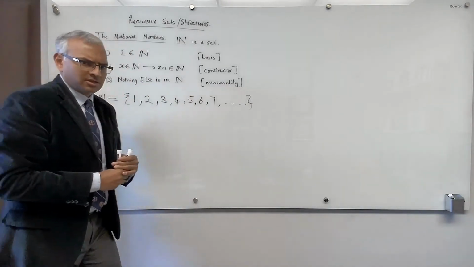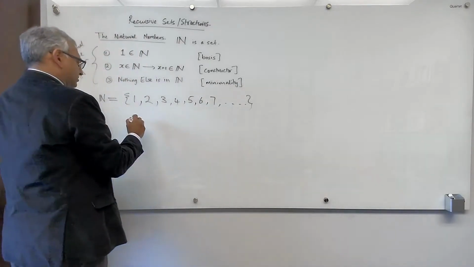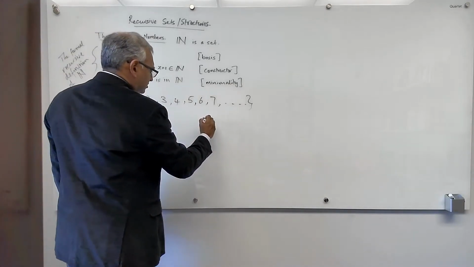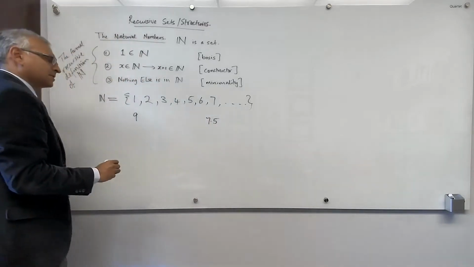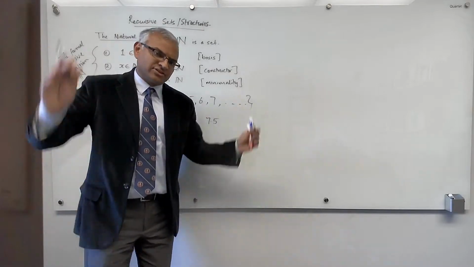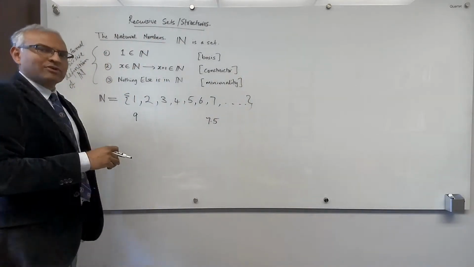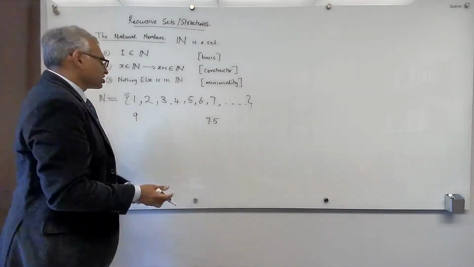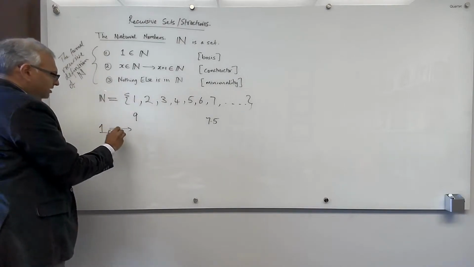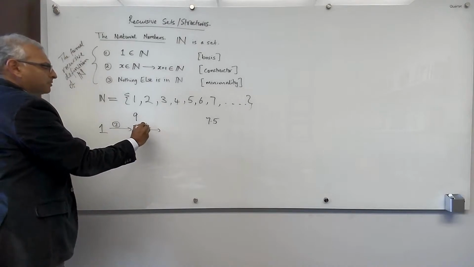Okay, so how do I know that 6 is in N? Well, let's take the number 9, and let's take the number 7.5. And I'm going to ask, is 9 in N? And everyone, I know, is jumping up and down, saying, yes, 9 is in N. And how do we prove it? Well, we have to construct it. We have to show a derivation of 9. And here it is. We know that 1 is in N. And by rule 2, by the constructor, we know that 2 is in N. And then by the constructor, we know that 3 is in N.